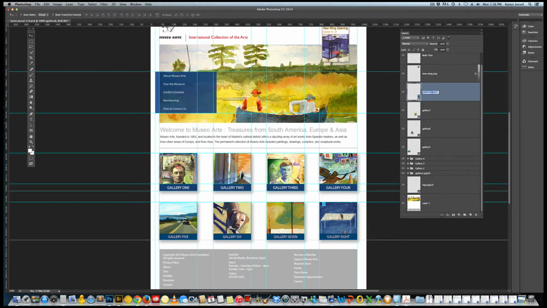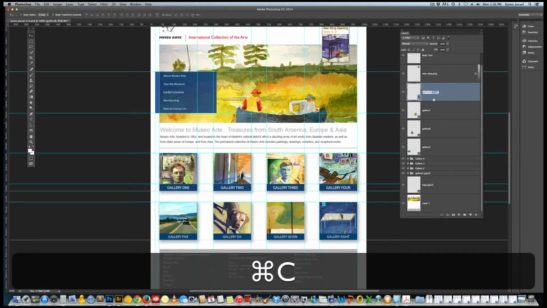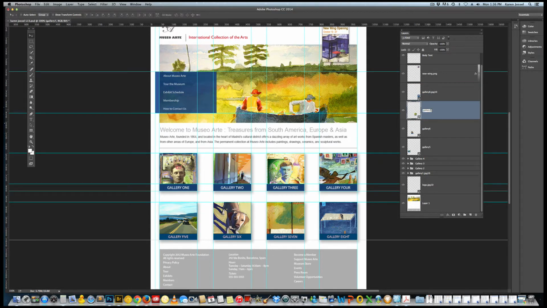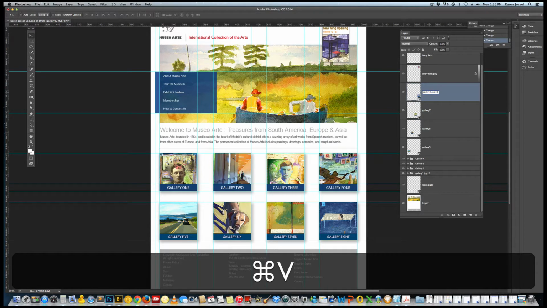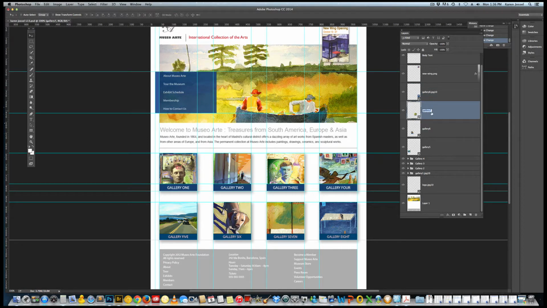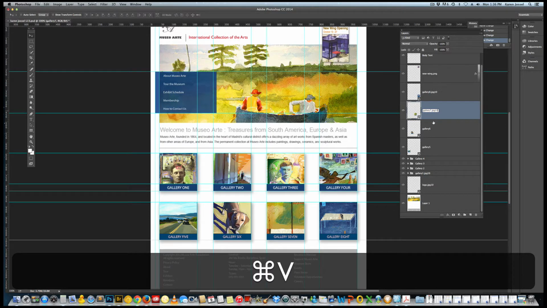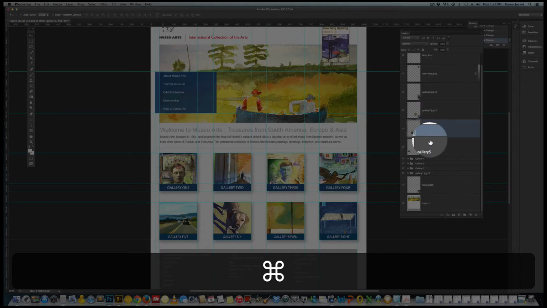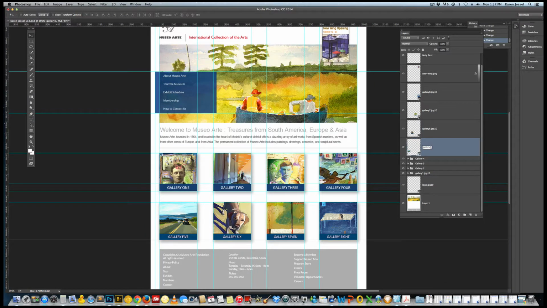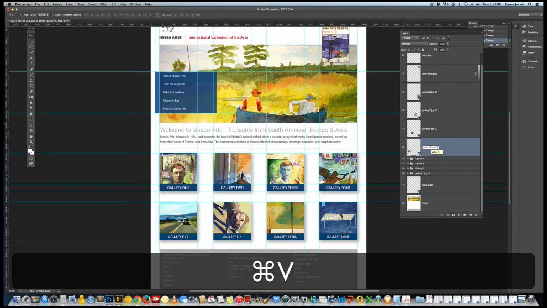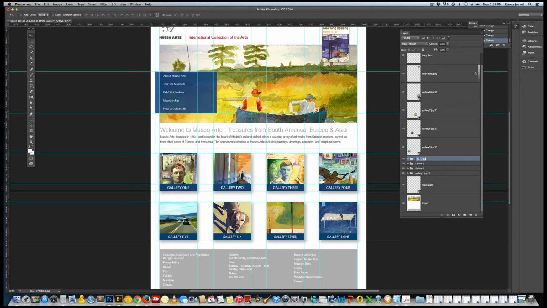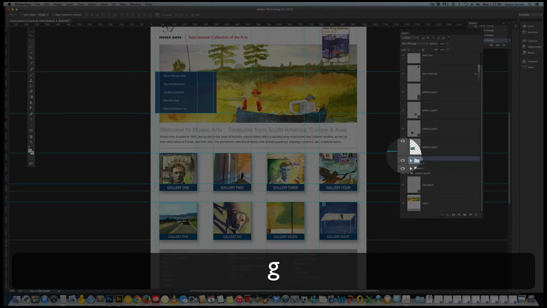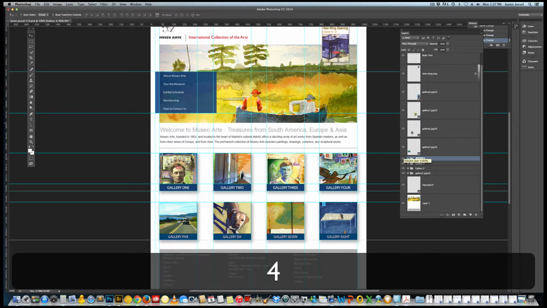So I'm going to copy this just to cut down my work, the JPEG 10. And then I'm going to Gallery 8, dot, paste. Gallery 7, dot, paste. Gallery 6, dot, paste. Gallery 5, dot, paste. Gallery 4, now I'm going to retype because it's better if it's all lowercase. Dot, JPEG 10, Gallery 3.